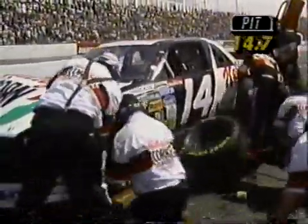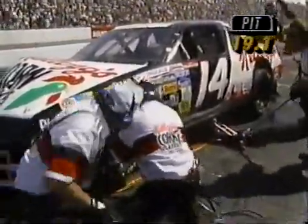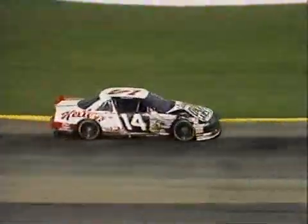Labonte's sitting patiently in the race car. The left side tires are going on. No chassis adjustment just yet. The tires are on. Terry Labonte is away in 20.2 seconds. Kellogg's Cornflakes car now is ready to go the distance. I believe he would be 2 laps down right now. He was running about a half a lap behind Rusty Wallace before he came in. So he's 2 laps down. He's about a turn behind Wallace right now, but others will have pit stops to make. If it stays green, shouldn't hurt him too bad.